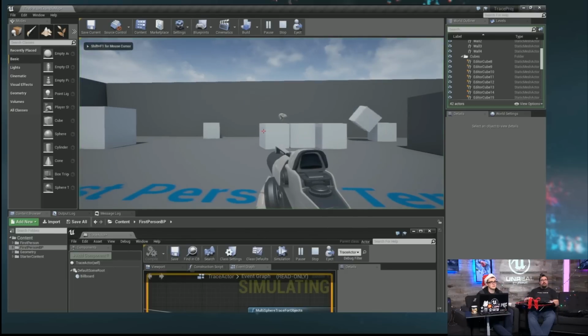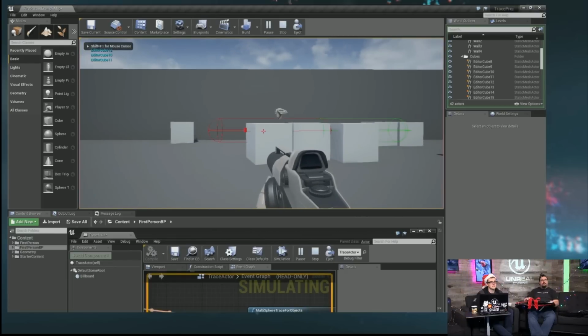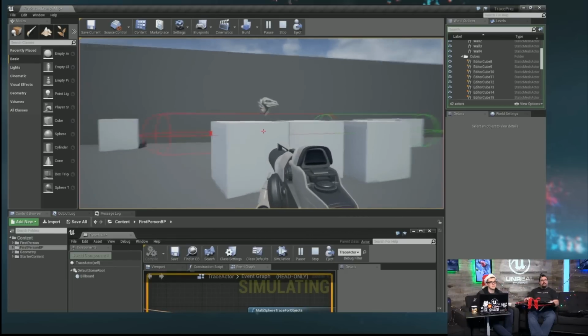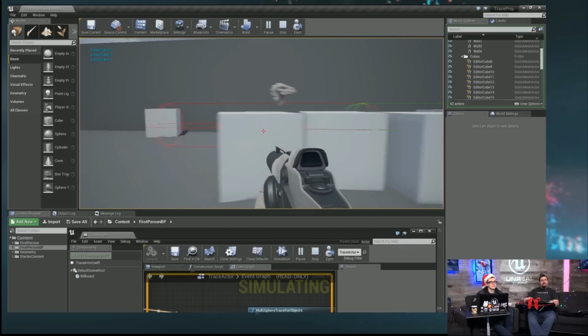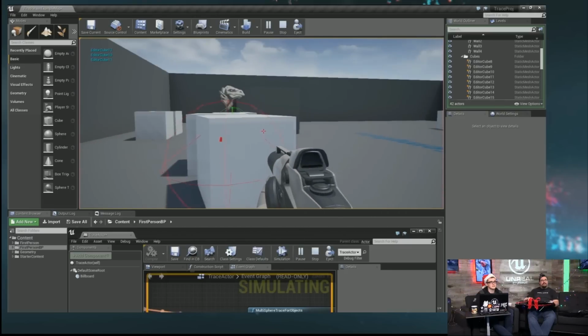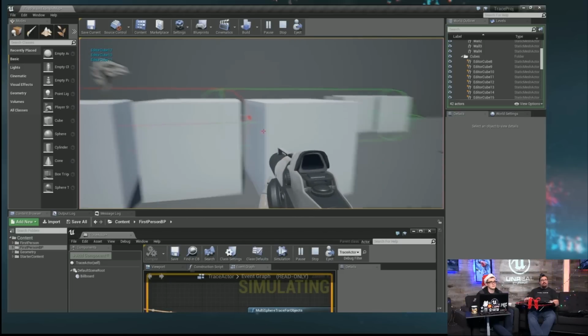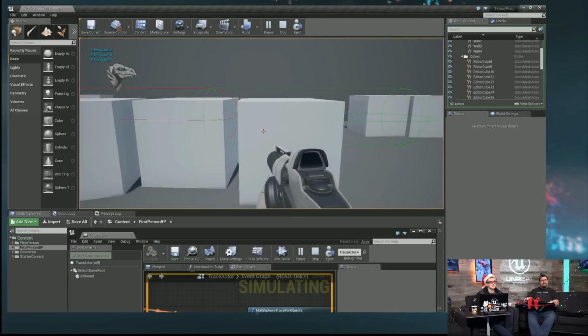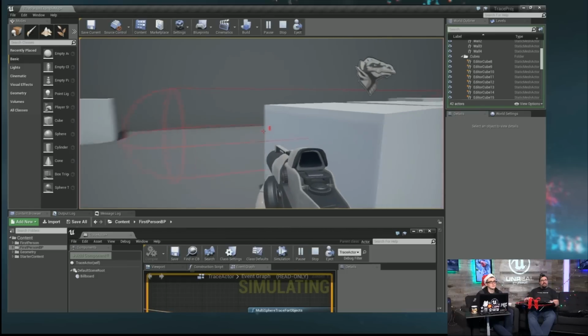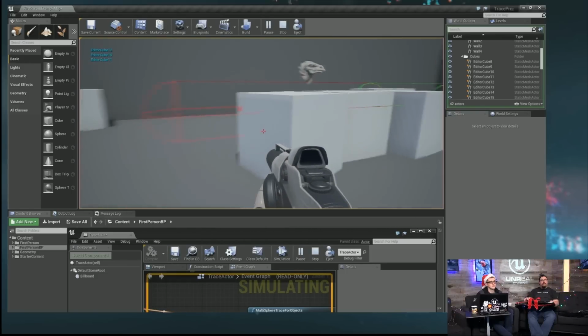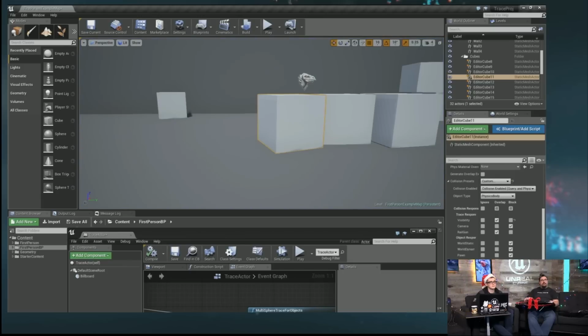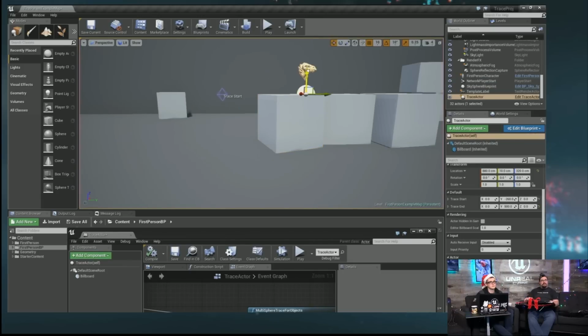And don't forget to draw the debug. There you go, visualize it. There it is. So you can see it hit something in that first trace. It only shows the sphere, weirdly, on the last blocking hit for whatever reason, but you see all of your hit locations right there through those dots. Now let's raise this up.